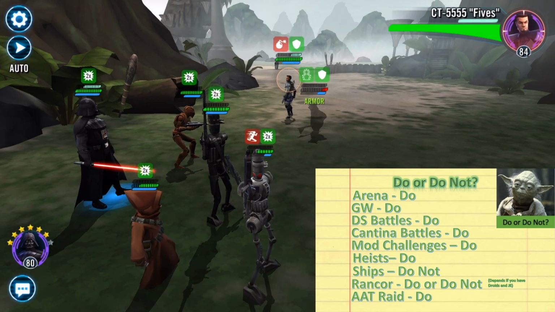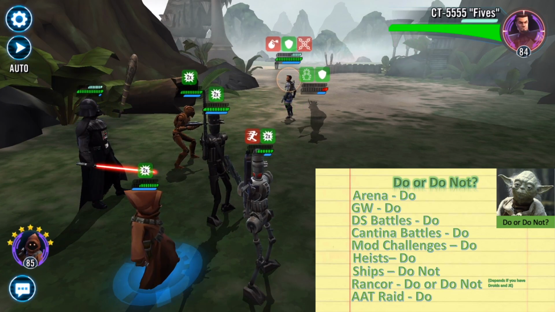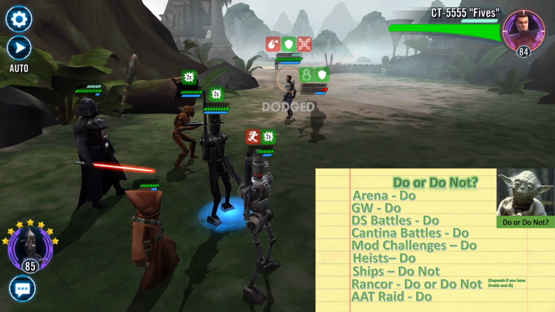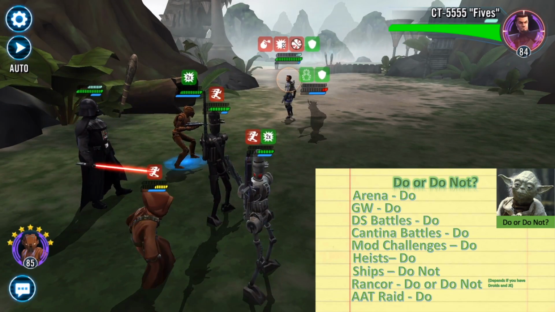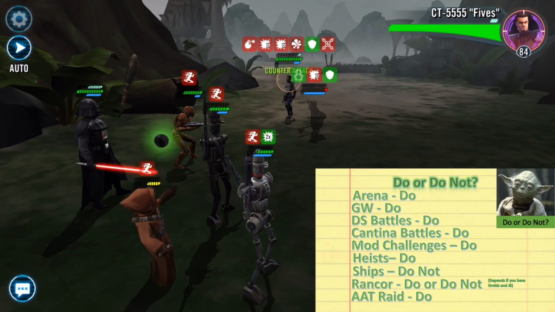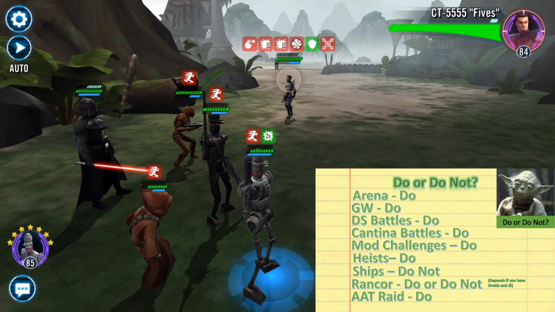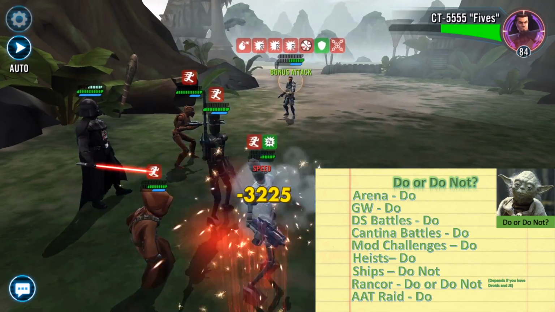Galactic War, go ahead and do that because that's just an extension of Arena, and you'll probably see plenty of gameplay between me and Mobile Gamer where I demonstrate them in Galactic War. Dark Side battles, definitely go for that. Cantina battles, just like Arena and Galactic War, definitely go for that as well. That's a do. Now, mod challenges. Yes, he is one of the best characters for the critical chance mod challenge. So definitely go ahead, get him.